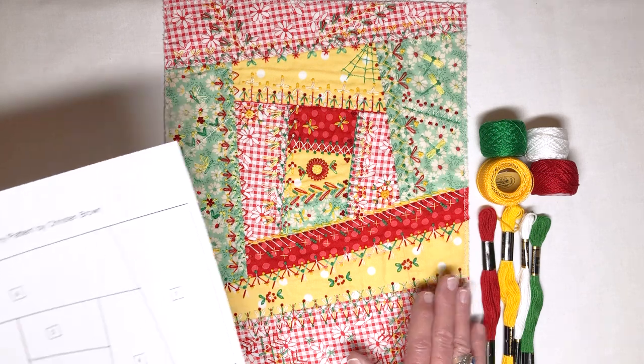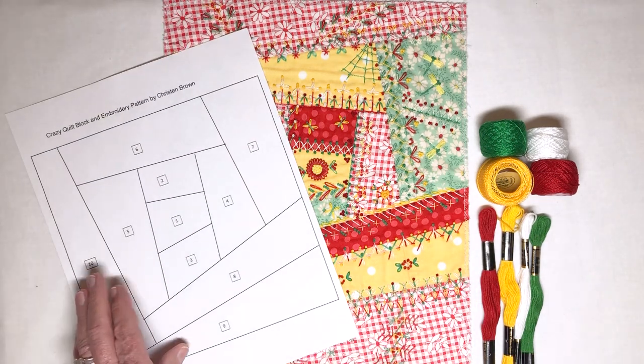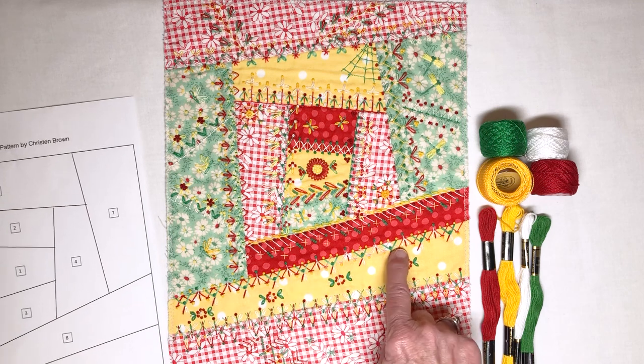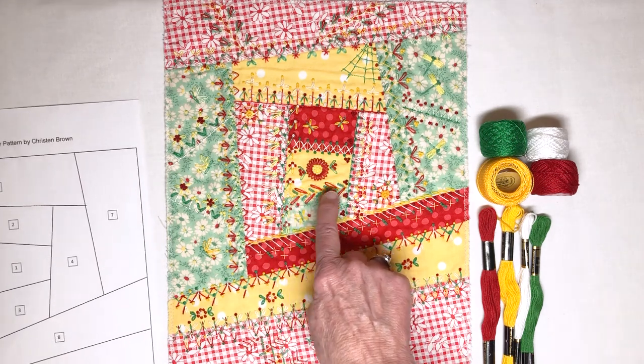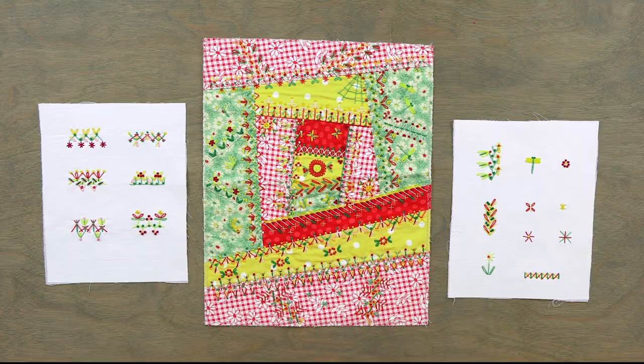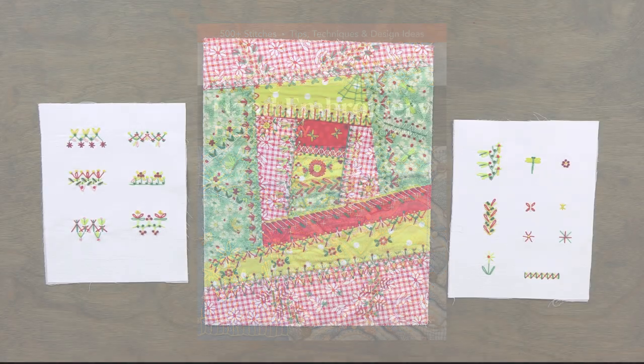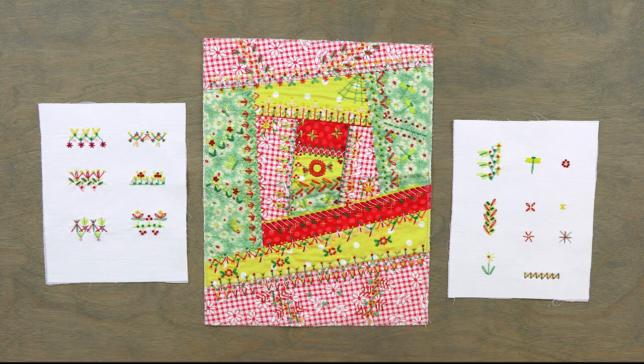I've designed a project and you can find this on the C&T website. It's free and this gives you a way to use all of the stitches that are in the book and the stencils. If you'd like to learn more stitches, I would recommend my book Hand Embroidery Dictionary by C&T Publishing. There are over 500 stitches included, listed by stitch family and then by type of stitch. Happy stitching to you!